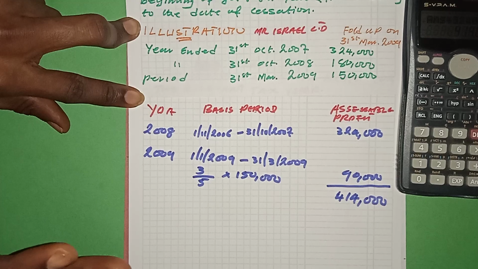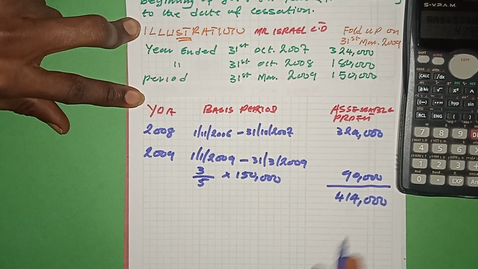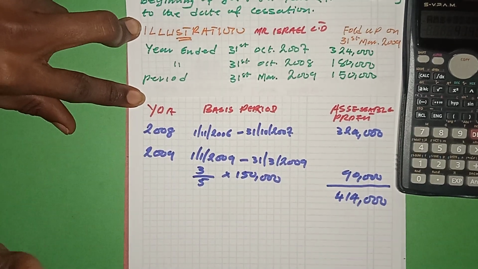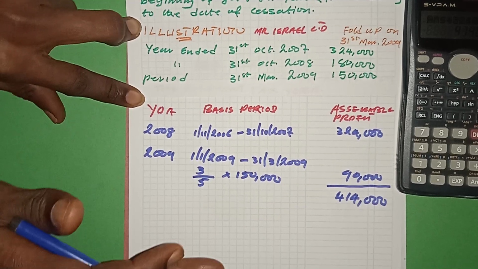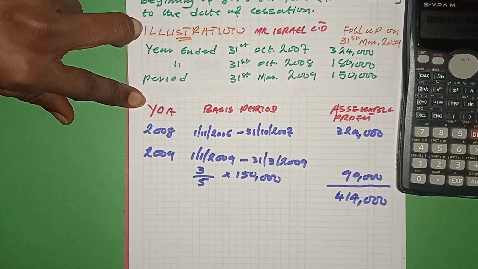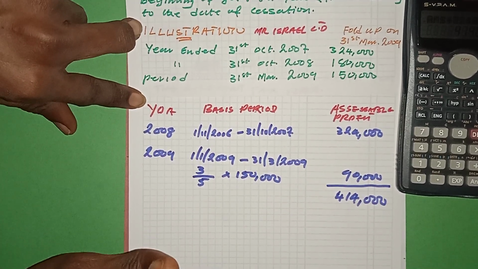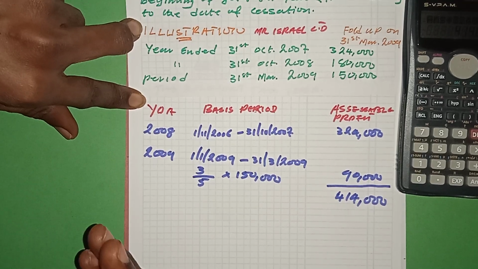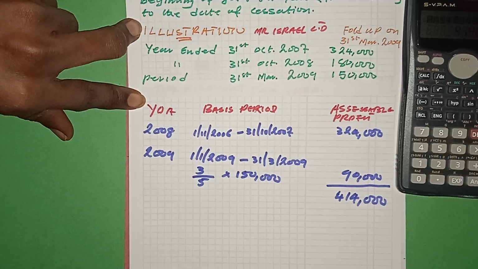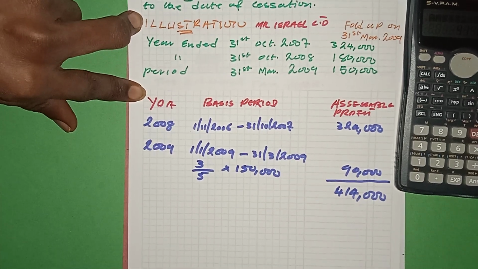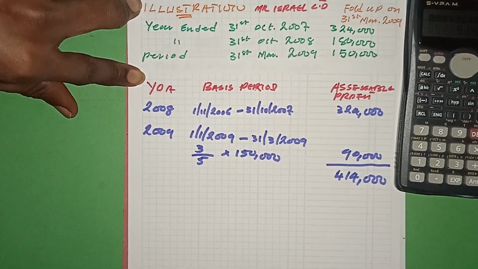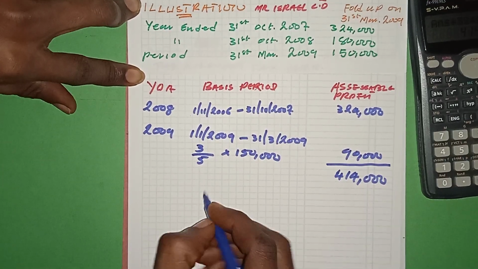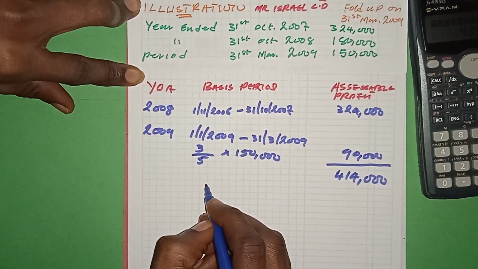Now, we are done with the original assessment. This is the original assessment. Now, the tax authority might say, okay, let's apply right of election and see if we can get a higher pay so that we'll tax him more. Then the right of election will go like this.